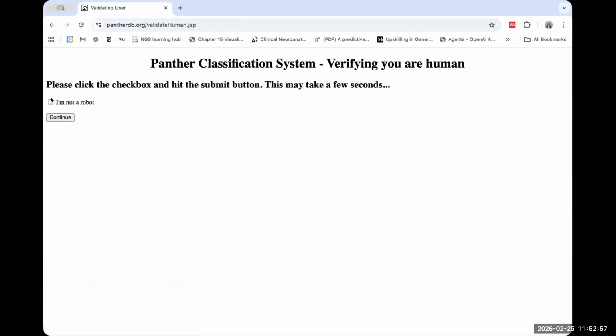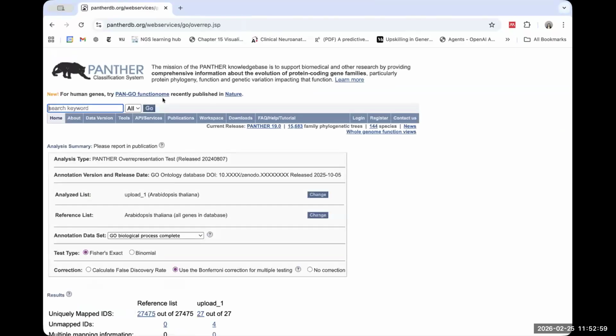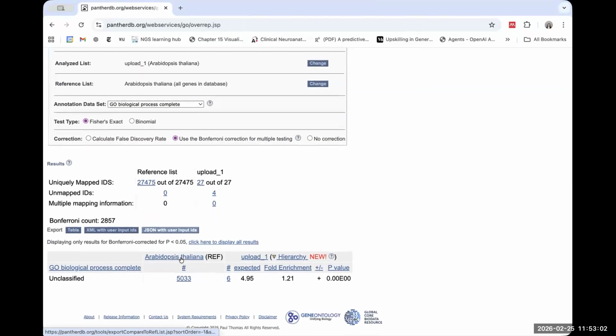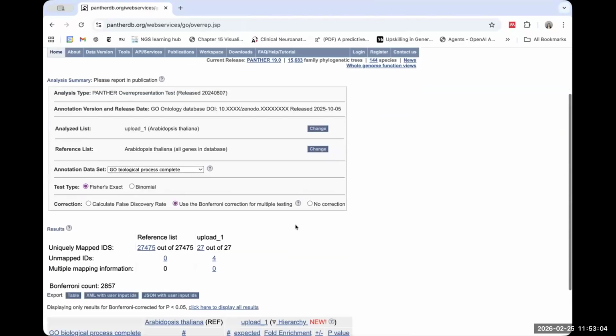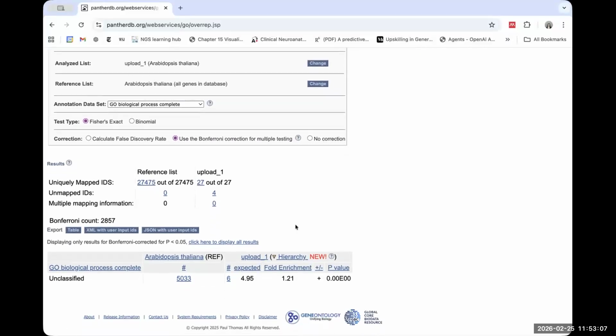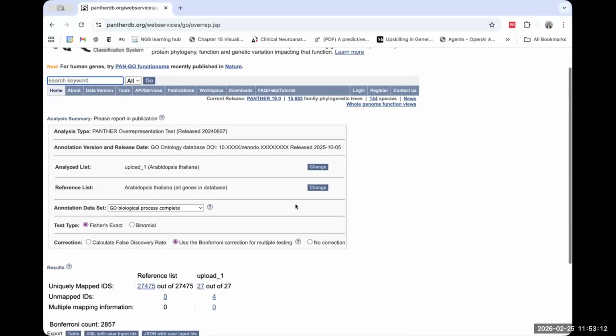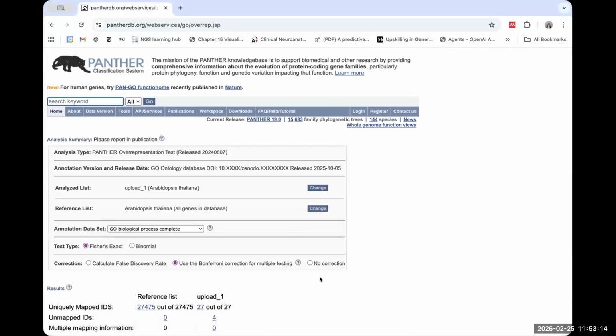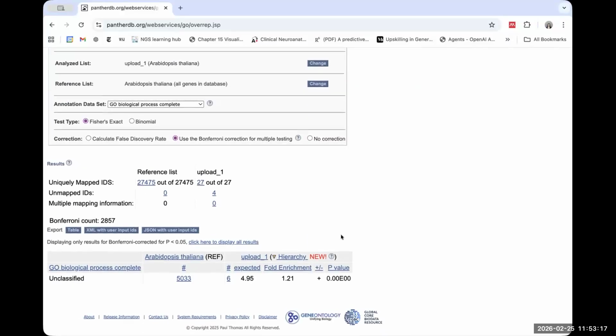And if you submit it, it will give you, oh, well, there's not that many enriched pathways here. But if you run it when you compare between different times, there will be a lot of enriched pathways.